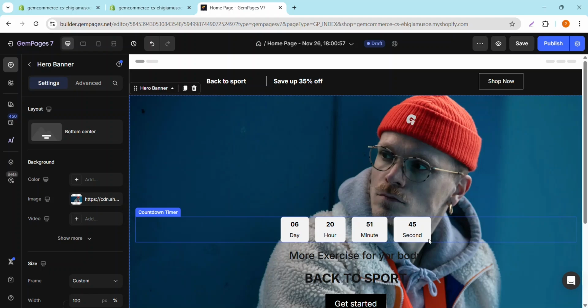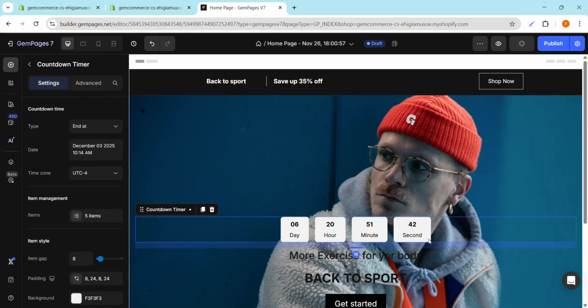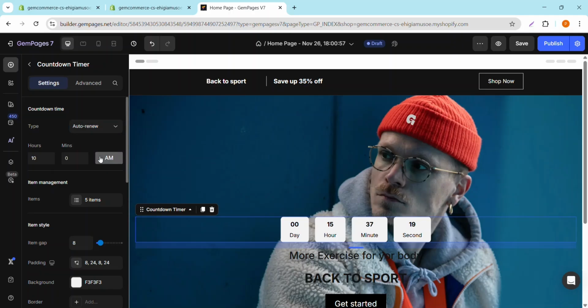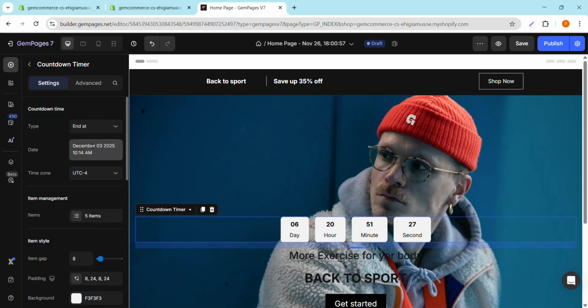So this element is called a countdown timer. You see it has the day, the hour, the minute, and the seconds. So you can always hide any of these columns you want to hide. Here you see, from auto renew, you can set it to end at, specify the time you want it to end.